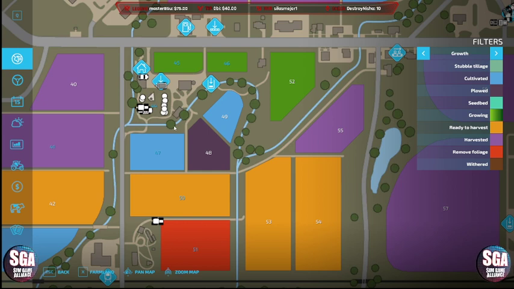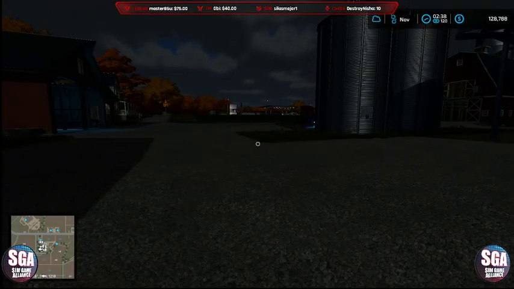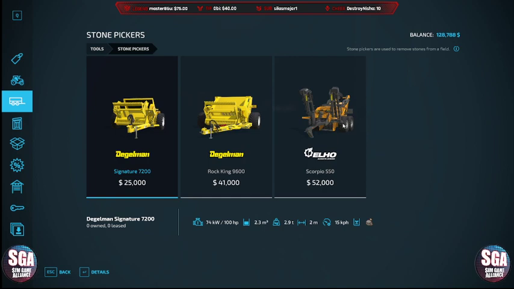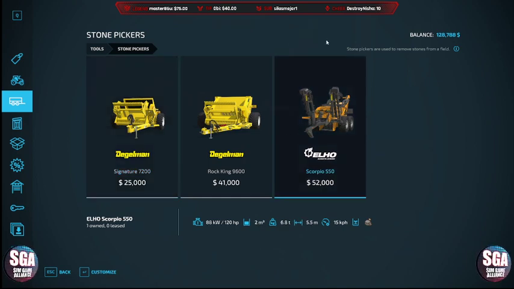There we go. Could you show the hopper you used for the stones? Okay, so it's not really the hopper thing, is it? It's the stone picker, and it's the Scorpio. That's what I was using to get into that higher unload point where you get a little bit extra.